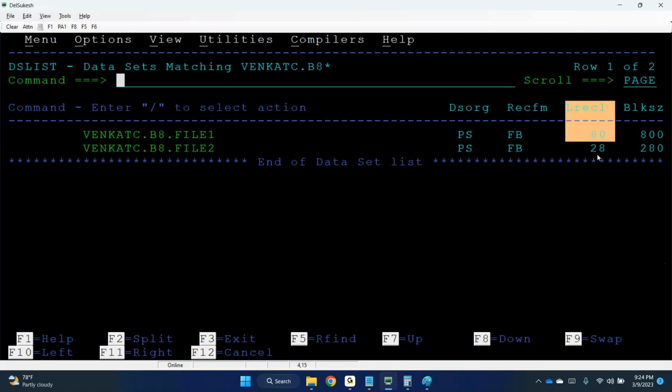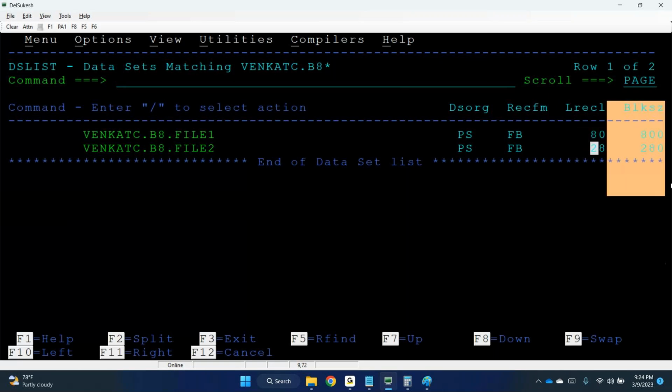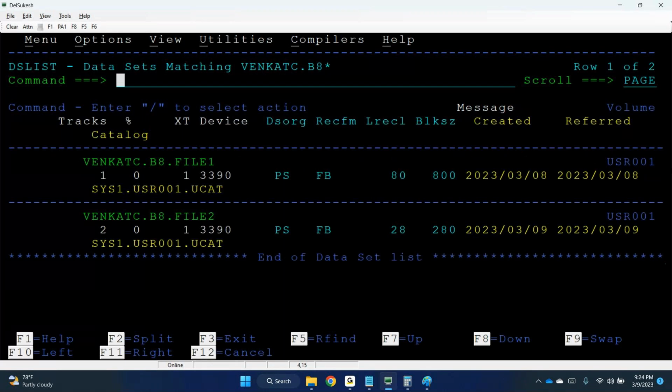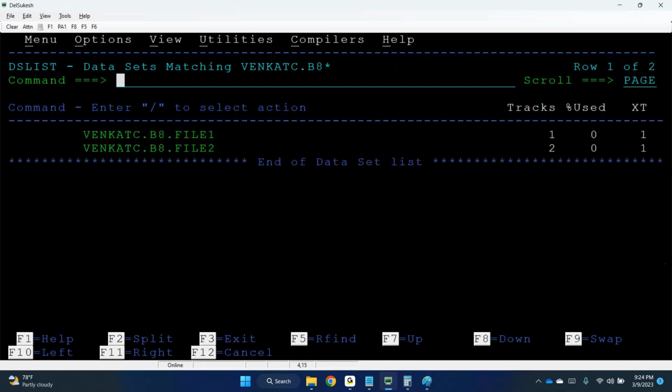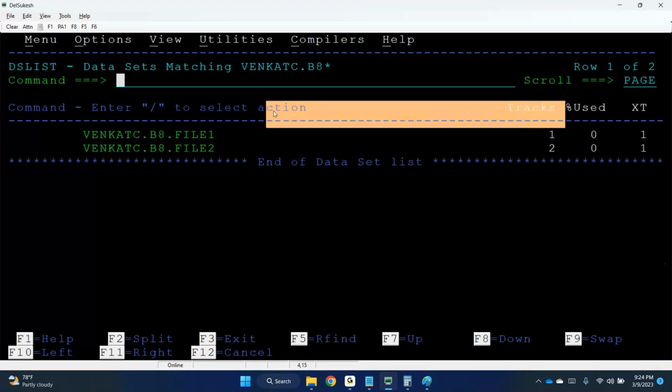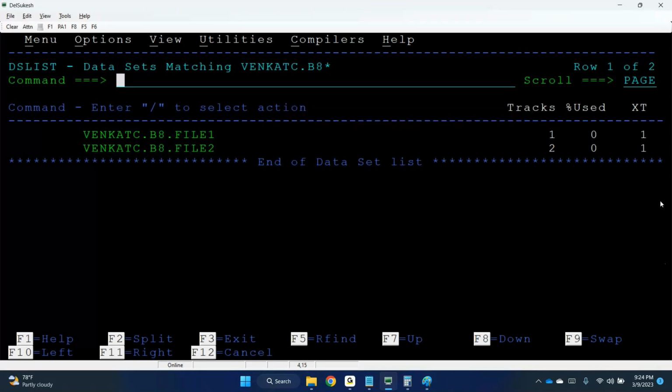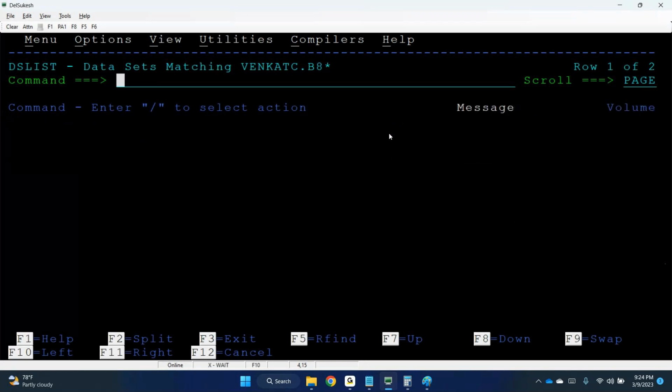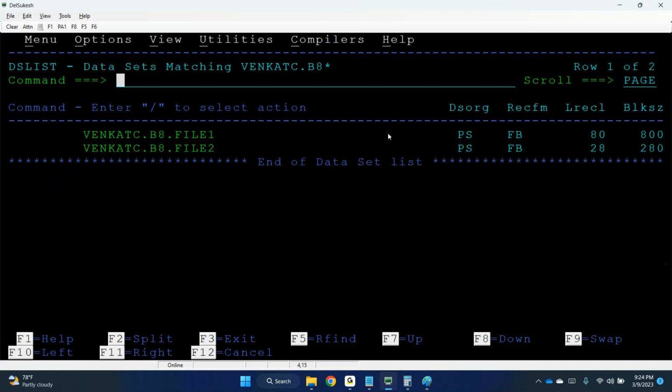You can give 1000 also for your record length and block size. F10 if you want to see the left side data. F10, F10, F11.